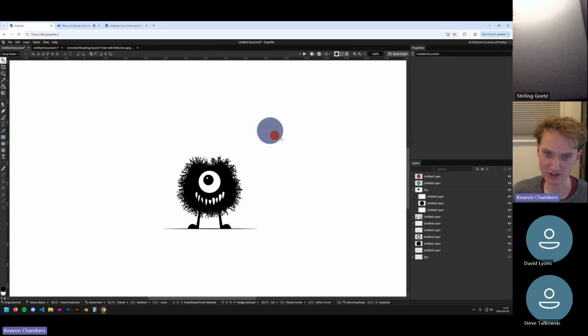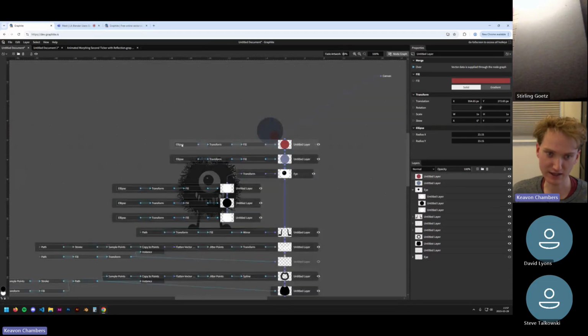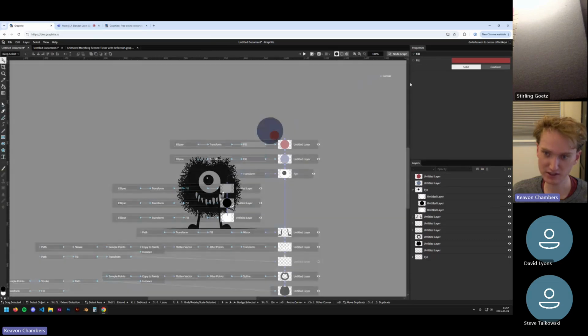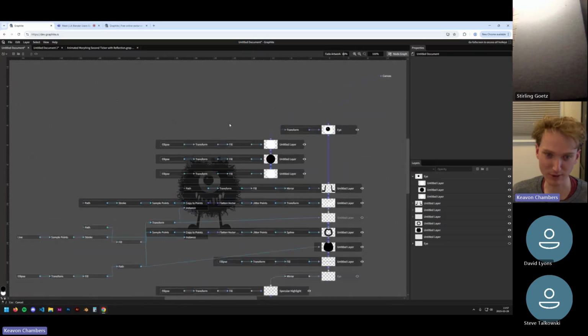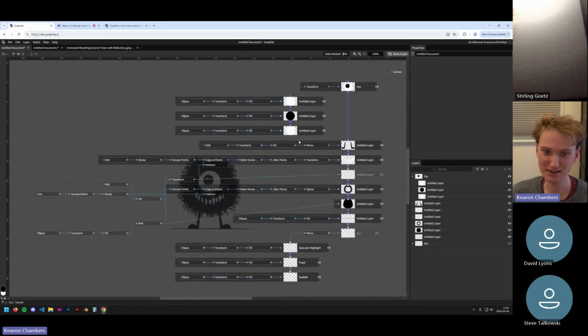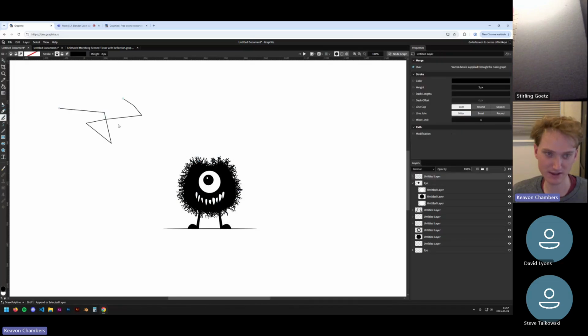So here we can just make changes: if you click on the layer, you just see all the nodes that feed into that layer. So I click on the layer here, and we have an ellipse node, a transform, and a fill. If we click on it, we have all of those showing up here. So that's the idea: make it nice and easy for users, whether they are coming from a design background and don't really have any formal programming or technical art experience, or if they're coming from a technical background and want to stick around in this node graph most of the time, and then maybe occasionally go in and have the ability to draw a shape like this.